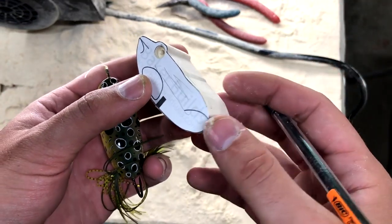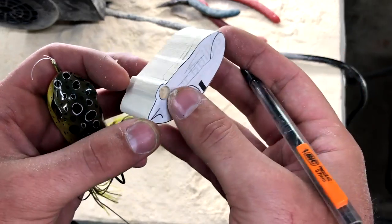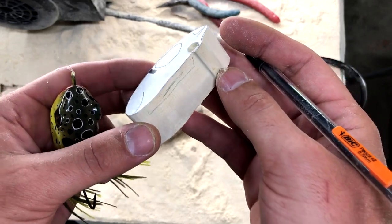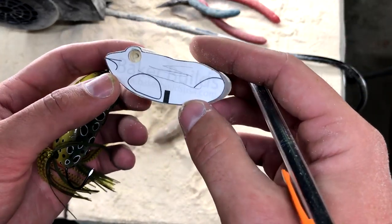I'm using the Dremel tool for this. You could hand carve it. I just like the Dremel because it's a lot quicker. But for sure, if you have more patience than I do, you can most definitely use just a carving knife or an X-Acto knife or something like that to carve this. But let's go ahead and get into the Dremel.